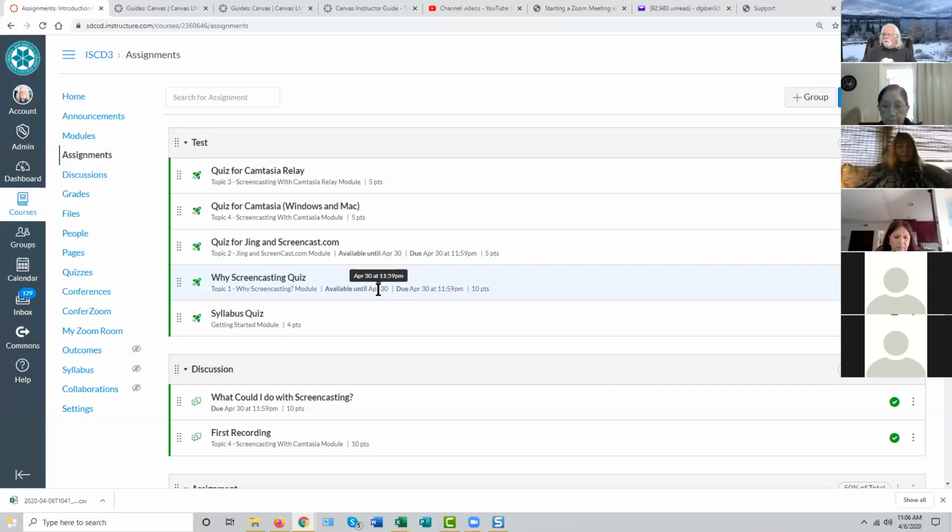I can just leave it in this assignment group, and Canvas will take that into account and do the computation for you automatically. So each one of these quizzes could have a different number of points, and yet Canvas would appropriately weight all of them by assignment group without that having any impact on the final grade.